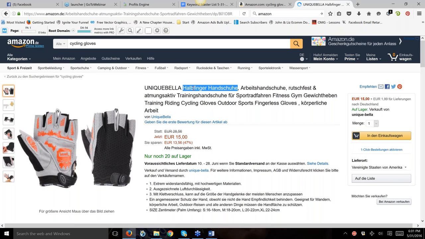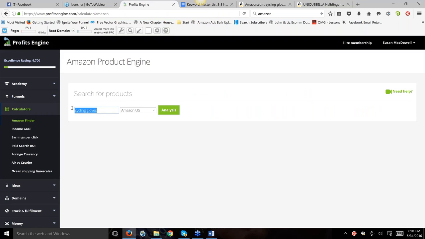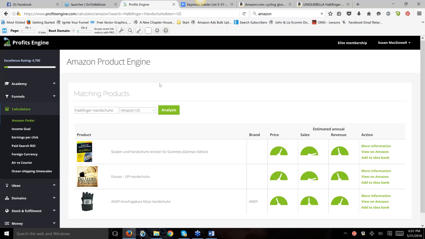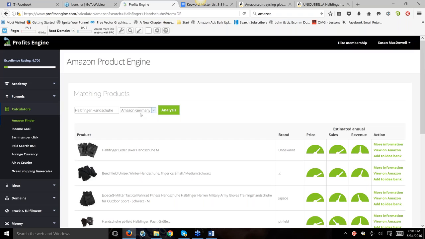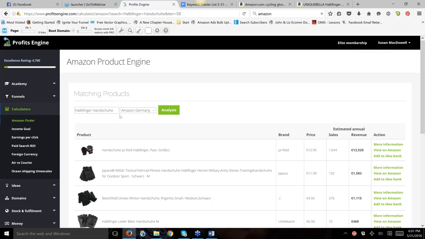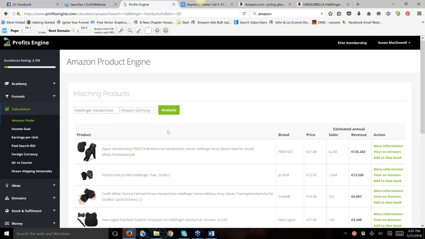I mean, you would pick the language that I know nothing about. So you go into Amazon Germany to figure out your keywords. Oh, but on Amazon US, they're not going to pop up, right? It's going to laugh at me. Oh, guess what? We do have some German coming out, and it's actually for dummies. Okay, well, that sort of figures. Okay, so Amazon Germany, so here we are, the Halbfinger Handschuhe, whatever those are.